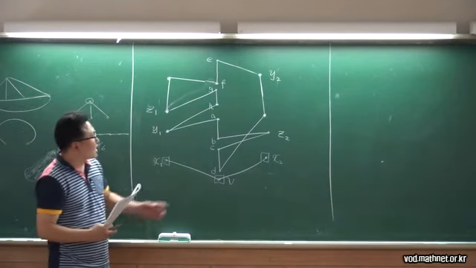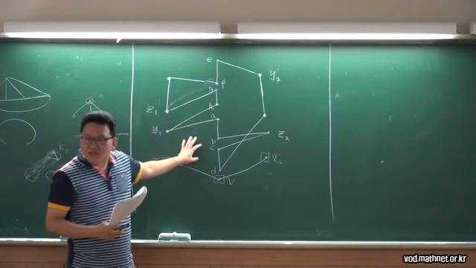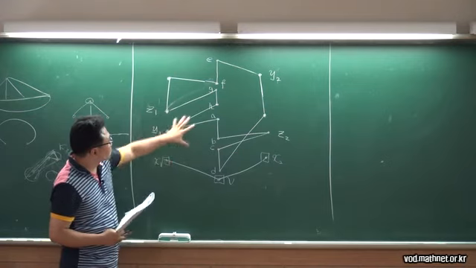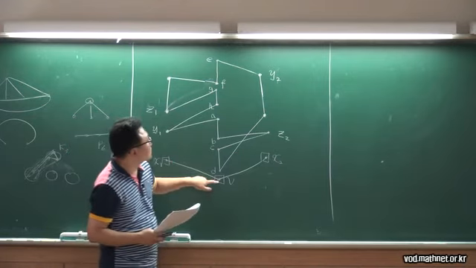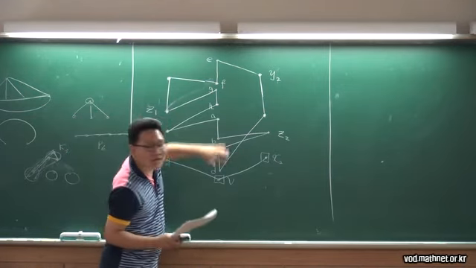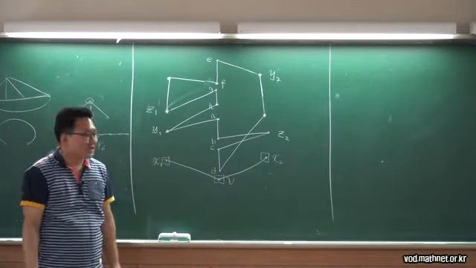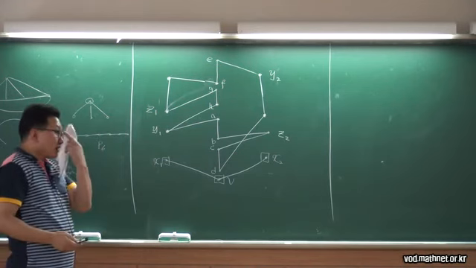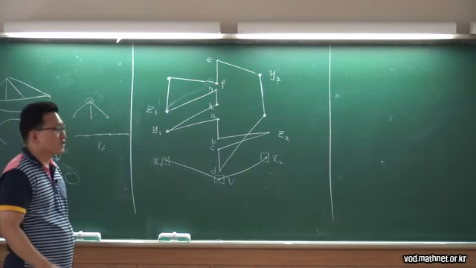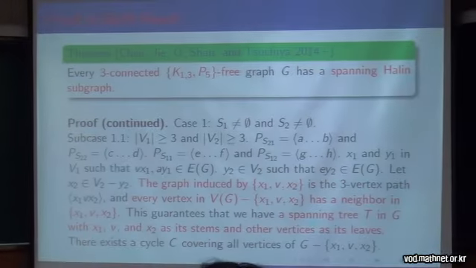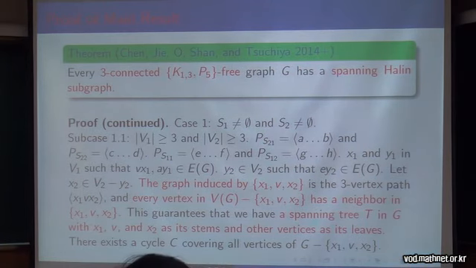Well, you are probably not sure about the planarity in here, right? But it is okay because the neighbor of this one in here is a path. This one is also a path, and this guy is also a path. So if there is a path, then maybe you can switch and then you can make it. So it is okay. This is just one case. There are a lot of cases, so I just want to give a slight flavor of the proof, and I want to skip the other part.